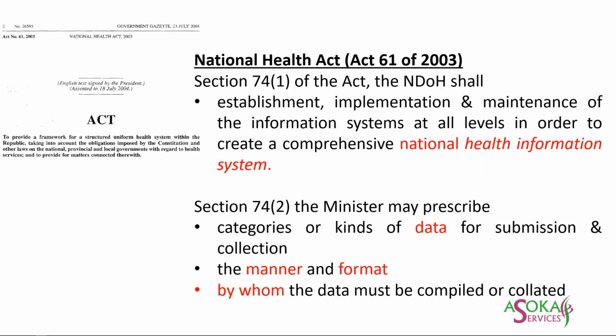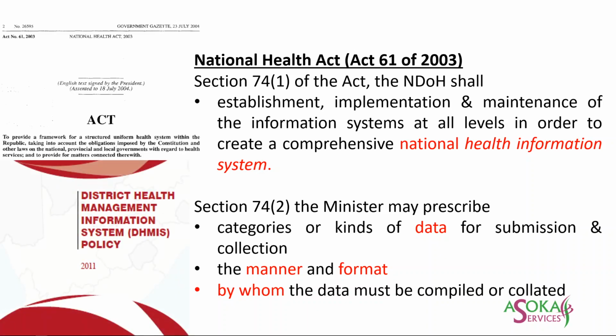Let's look at what the National Health Act says around development of the health information system. In section 74, it states that the National Department of Health needs to make sure that there is a national health information system, and that this system is maintained at all times. And this system, in our case, becomes the district health information system.